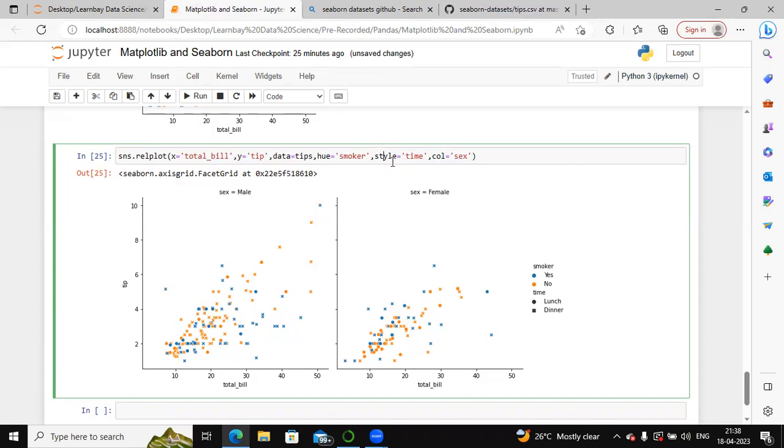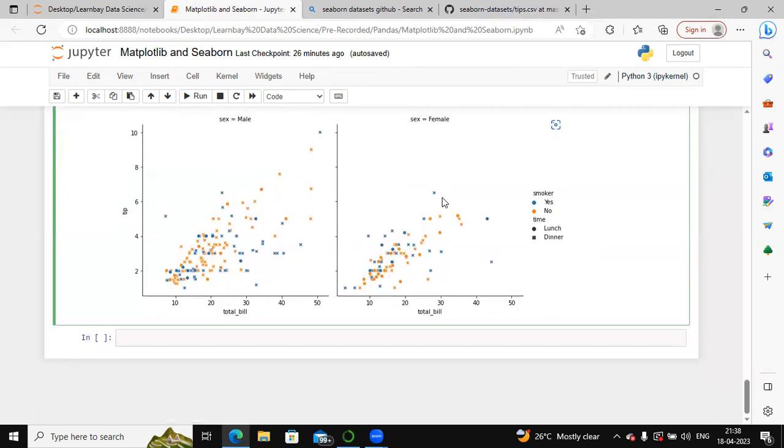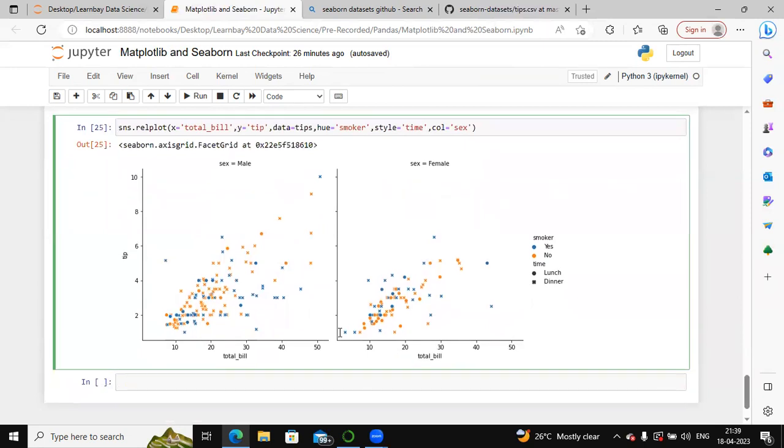And we have style equal to time, it differentiates at what time during a day he is visiting the restaurant, if it's afternoon time or at the night time. And col equal to sex is telling if a person is a male or female. Now we have seen all things that are related to our relational plot.